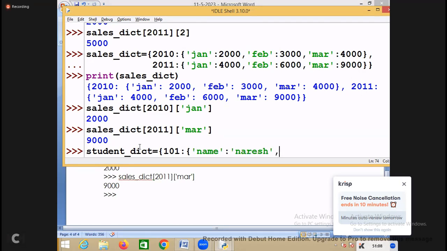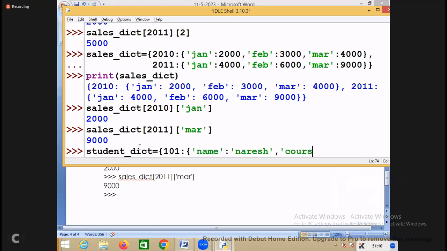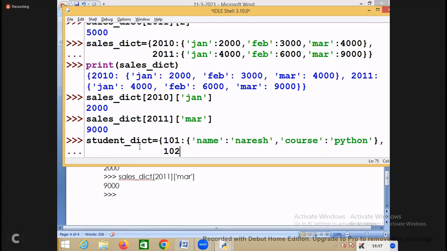Value. Okay. Now course is a key, and course is what here? Value. Okay, 102 is a roll number. Then name is a key here, and this name is what here? Value. Okay. Now course is a key, and this course is what here? Value. Right.